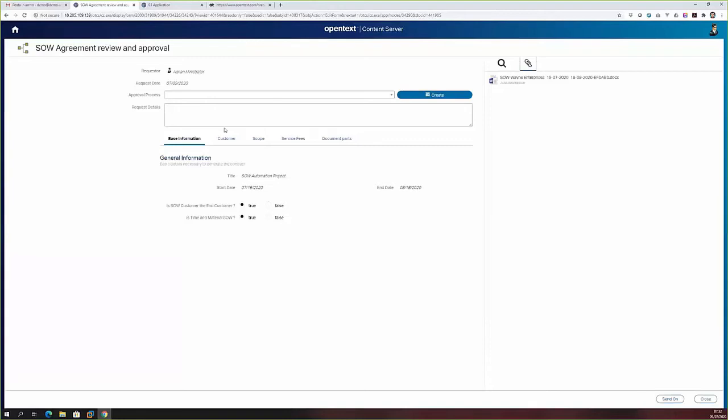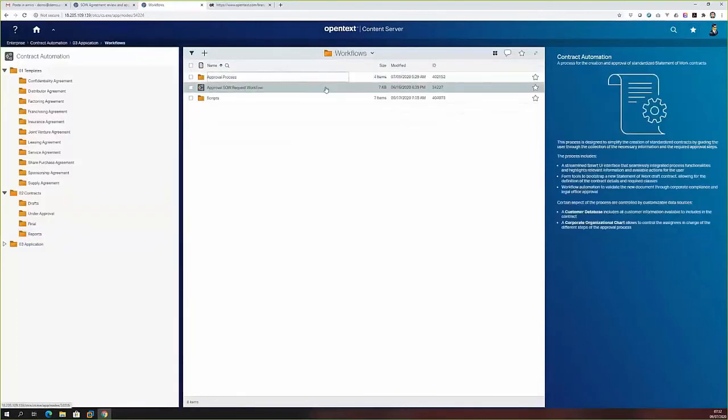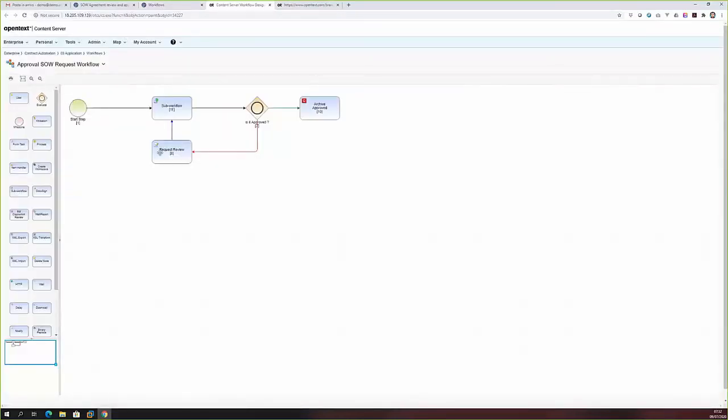The workflow that we are going to utilize, as you see, let me show you, is a very simple workflow. So we have a generic workflow that we are going to utilize to approve the document. And the workflow is started from the form that we're working on, and the first step is going to select a sub-workflow.